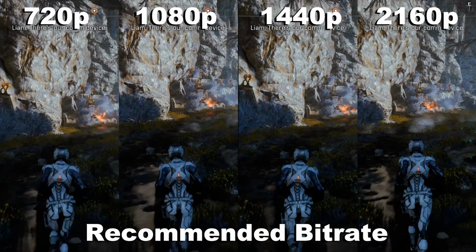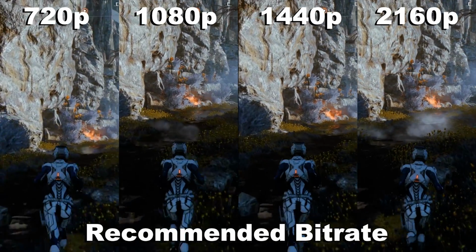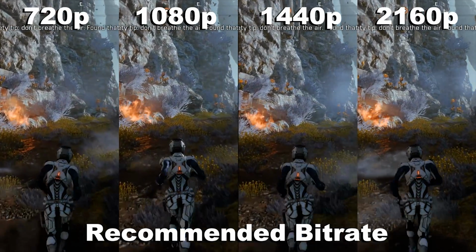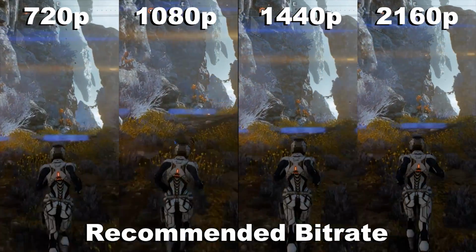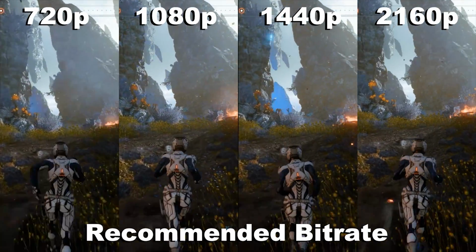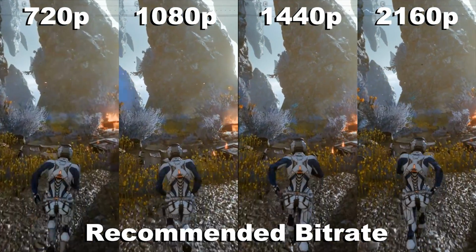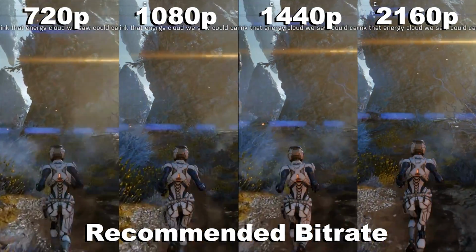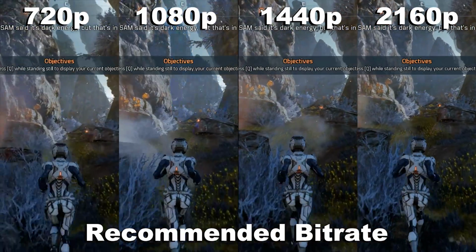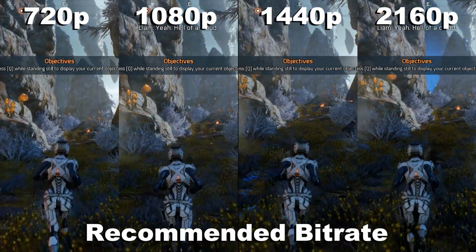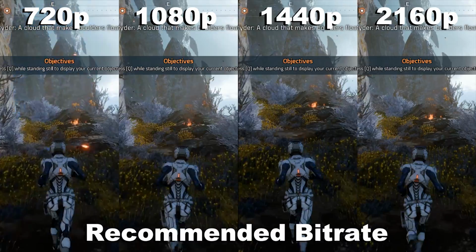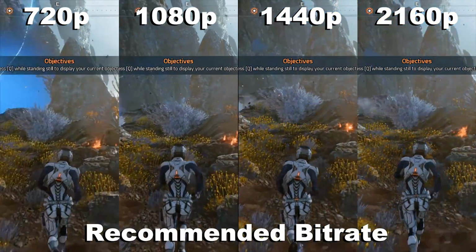Much higher detail and stuff like that. And as you can see, it progressively gets better and better. Now, this is the way that they're supposed to look on YouTube. This is supposedly what they're supposed to look like on YouTube, and it's not, and you're going to see it in a second. But if they looked like this, I wouldn't be so upset about this, but I kind of am.